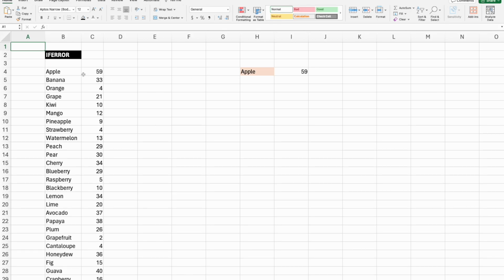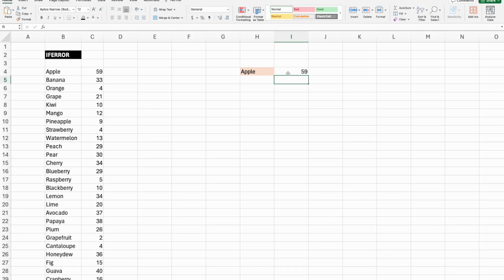So for instance, we have a sheet here that has content, fruits and vegetables, and some random numbers in here. I'm using a simple VLOOKUP formula to return a value. If I put in anything I want, the value changes. As you know, that's how VLOOKUPs work. Now let's say I get an error and I do not want it to display the error. So there's a couple of different ways of doing this.